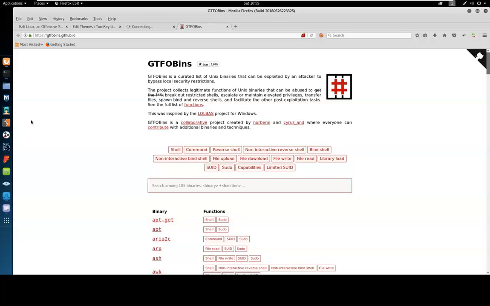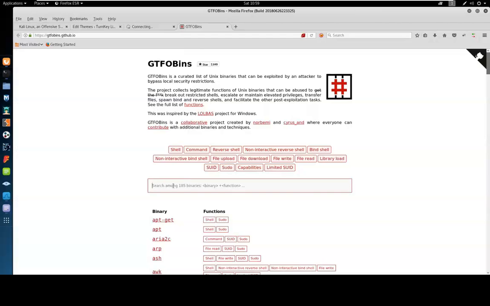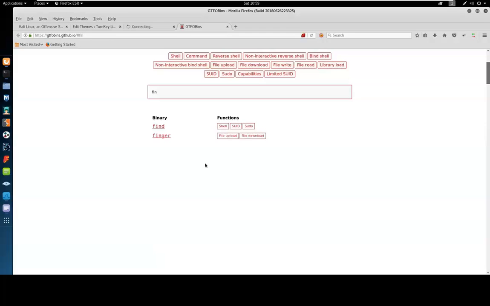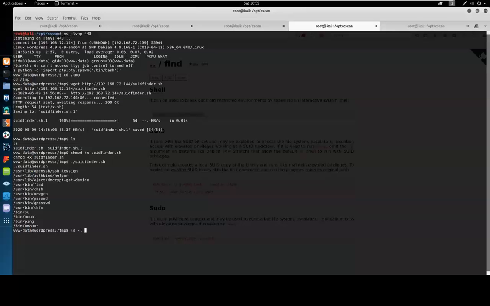Now if you recall, after I ran the scripts, I saw this particular binary. If I search for find here, find comes up, and once I open it, I can see the command I'm supposed to run to give me root access. The moment I copy this and paste it on the web server, I immediately get root access.